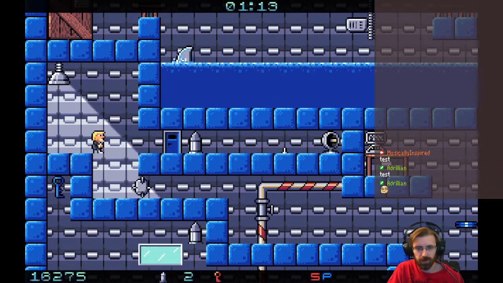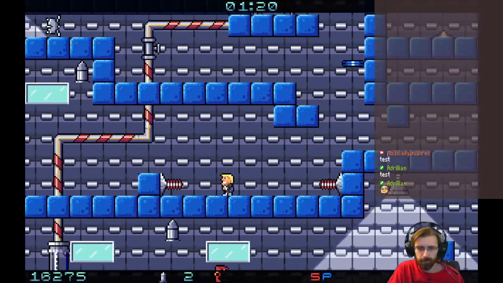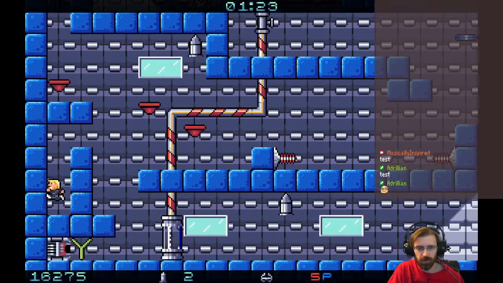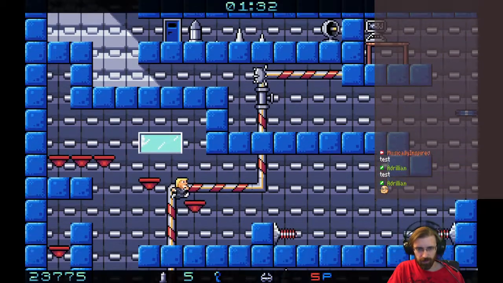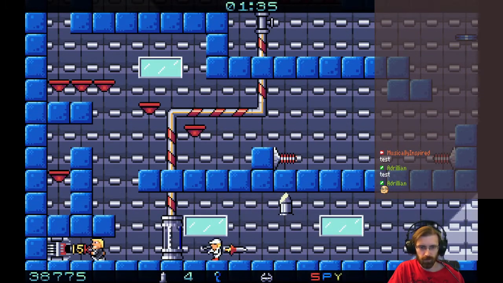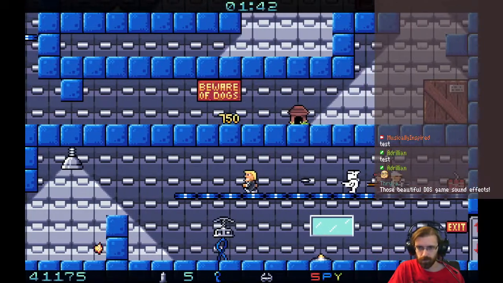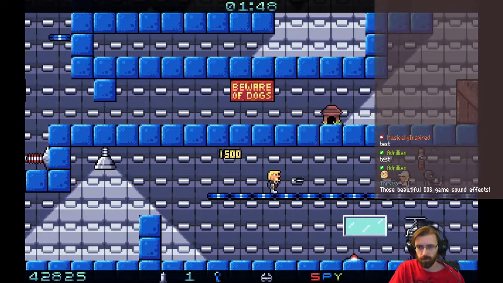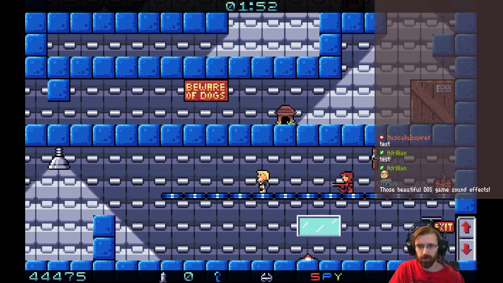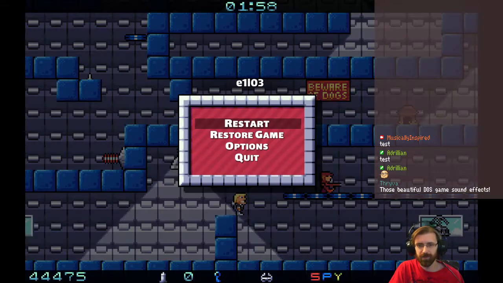I'm not gonna waste my bullets. Because I only have 2 bullets, wow. Probably shouldn't have shot at that robo dog either. Whoop. Oh yeah. Bullets only give you 3 ammo instead of 5 now. And I'm out of bullets. Phew. Oh, I can't get the dynamite. Restart!